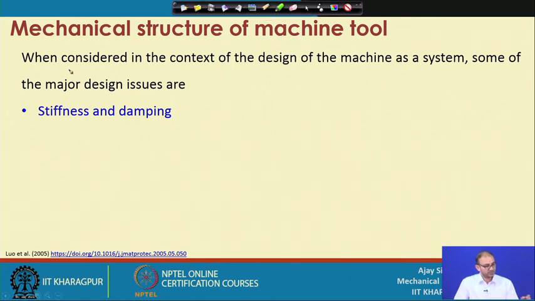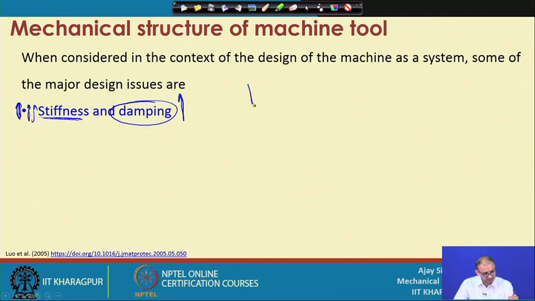because now we know that when you do machining at a micro level, the stiffness of the machine tool should be very high. If this is not very high, then we know that it will propagate vibration or it will create a problem of permanent deformation of the components. Damping is also important, because if it does not damp the vibration within the system, then vibration will be propagated into the different components of the part.